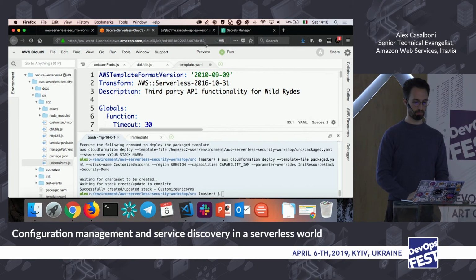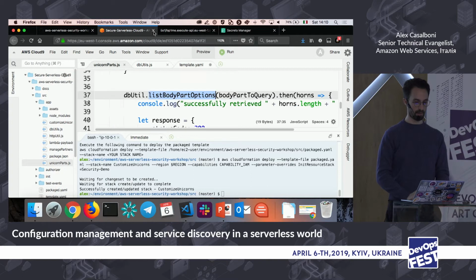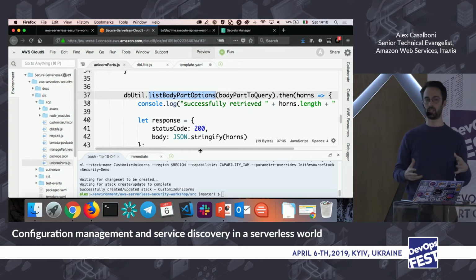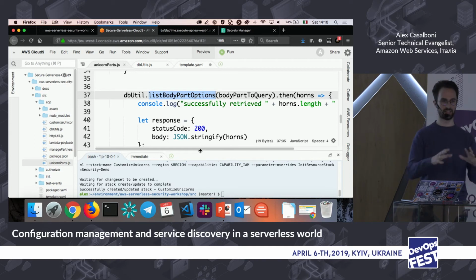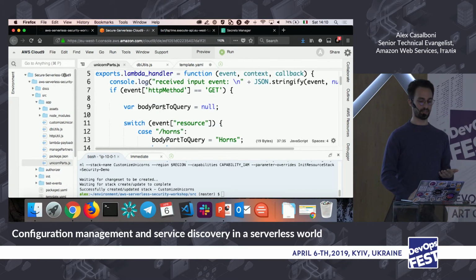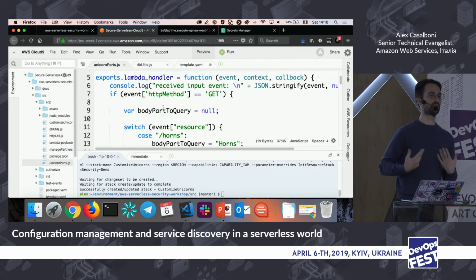So let me see what I have here. So, okay, the context in which the workshop is working is we have a unicorn rental service, like Uber for unicorns. Okay, it's just a stupid context, just to play with it. And so we are building some secure APIs to customize your unicorns. Just don't think about unicorns for a second, if you can. But it's simple enough to understand.